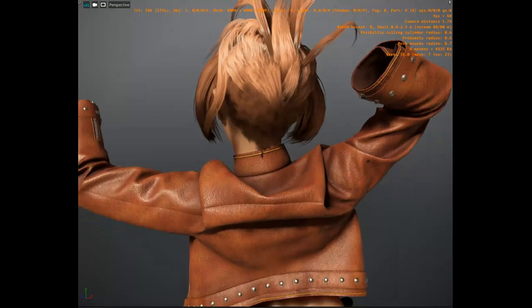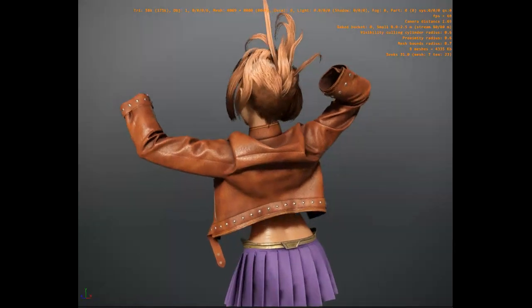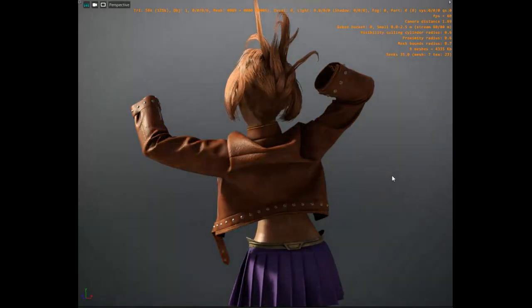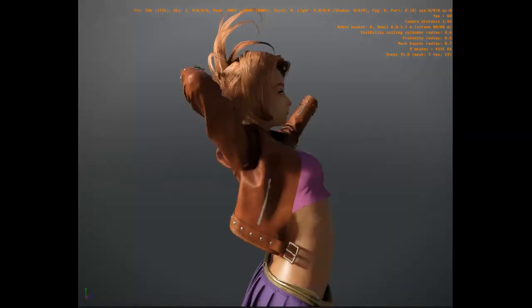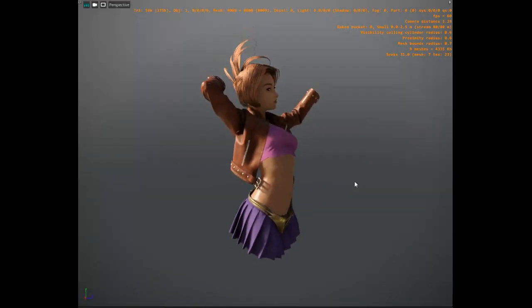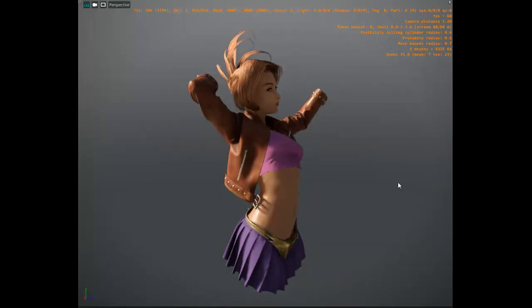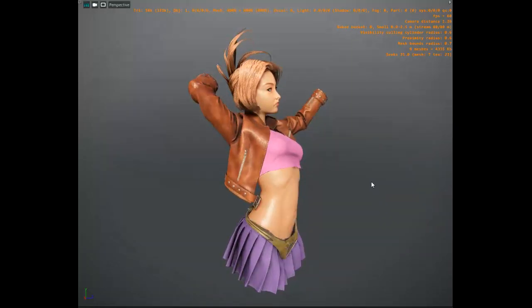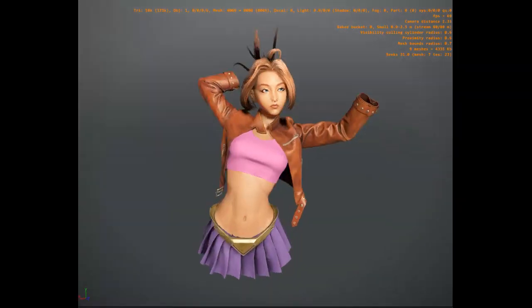So what we have here is kind of a game engine. We've got PBR type shaders on her, and I'm definitely feeling it. Just seeing the model in more like final context, it's energizing me. I'm thinking, okay, it's got some potential here. There's some work to be done, a lot of work to be done.